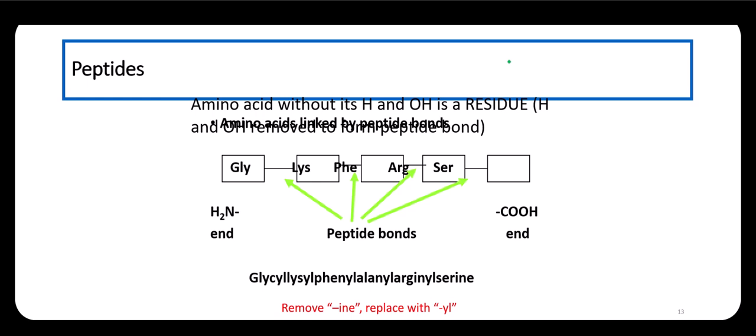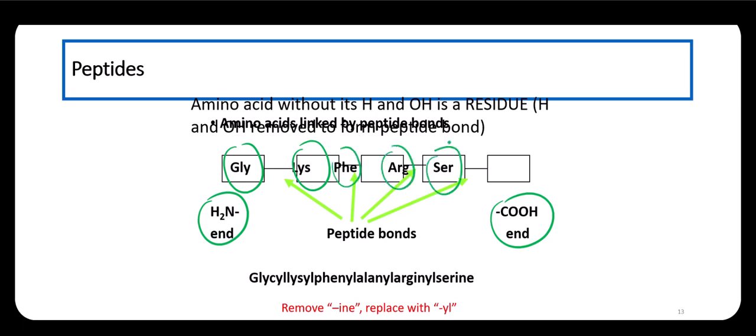So, when you're reading, you might see an amino acid or a peptide, polypeptide named. It's named by the amino acids that make up that polypeptide. So what we do is we line them up with the amino group to the left and the carboxylic acid group to the right. Then we name them, kind of. So let's say we have glycine, lysine, phenylalanine, arginine, serine. What we would do is rather than saying glycine, lysine, we'll change the "ene" ending.